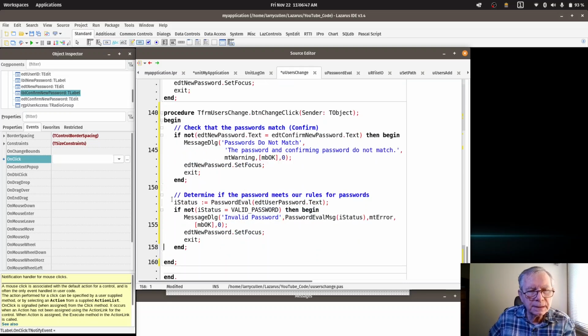Well, once we get beyond this code, we have the password and the confirming password have been matched, and the password matches, it complies with all of our password rules. So now we're on to storing it, I believe.